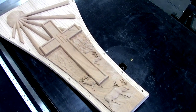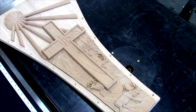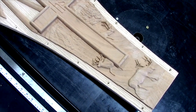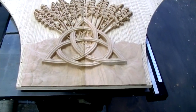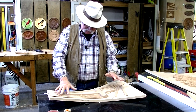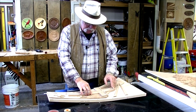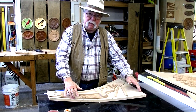Here's the cross and sun for the pulpit. The two pieces fit together pretty nicely. It's without the final fitting, but the joint's there, and I think I can clean that up and make that fairly invisible. Over here on the four pieces for the altar, that's going to be a little tougher cleanup. With four pieces, I'd like to be able to connect the bottom and top of this carving before I glue it down onto the bent lamination.